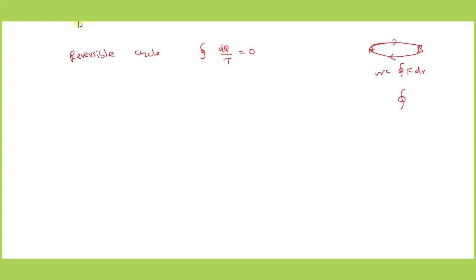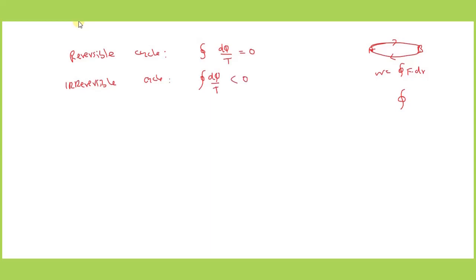Okay, so this is, in a reversible cyclic process, the closed integral of the ratio of dQ, that is the heat absorbed by the system, to the temperature at which that heat is absorbed, is 0. Now if I consider an irreversible process, in an irreversible cyclic process, if you consider the closed integral dQ by T, this will be less than 0.